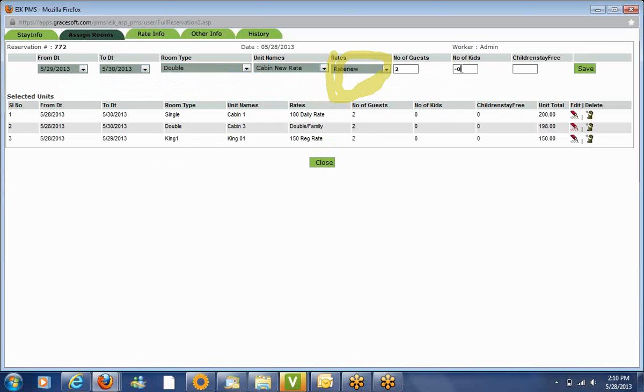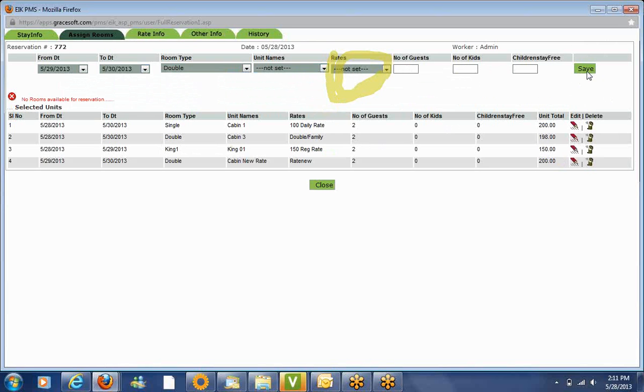And so for just that single night, you can put them in a separate place. So now there's two cabins that are booked for 2 nights. And then we have this other cabin, king, that's only for the first night, and another cabin, double, which is only for the second night.